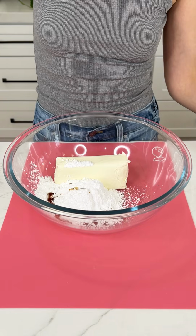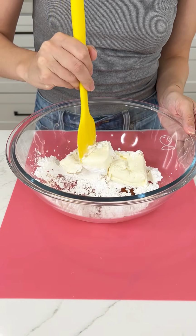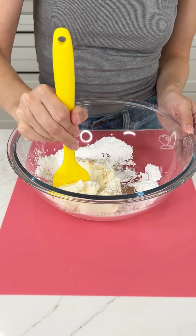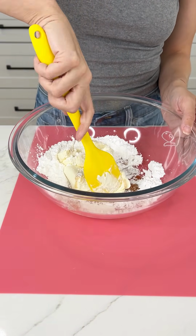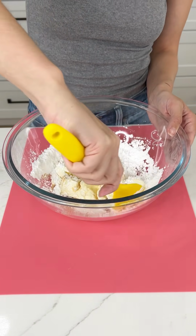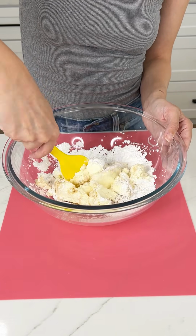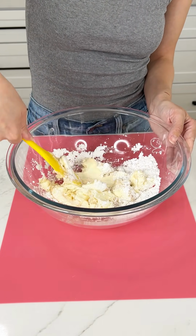So I have 8 ounces of softened cream cheese, a half a cup of powdered sugar, and 1 teaspoon of vanilla that I'm just combining here in my big bowl. You want to use a big bowl because we are going to add some extra yumminess to this. But let's just get all 3 of these nicely combined together.